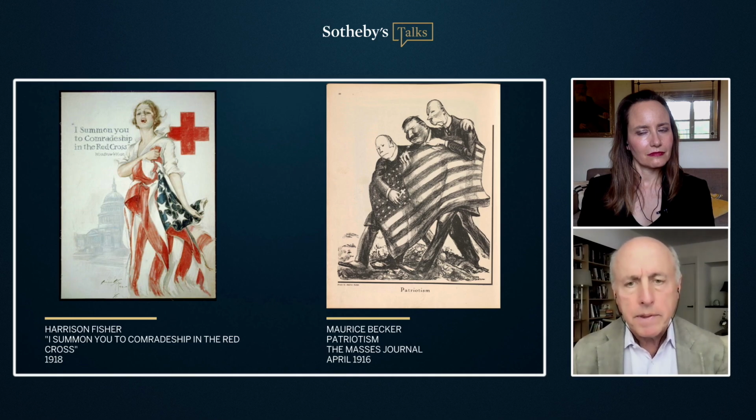The theme of the illustration is to say, don't use patriotism as an excuse for imperialism and commercial profit-making, profiteering. So the flag, I think it's important to understand historically that by the time Hassam started painting the flag in 1916, it was already an extremely controversial symbol of America among Americans.